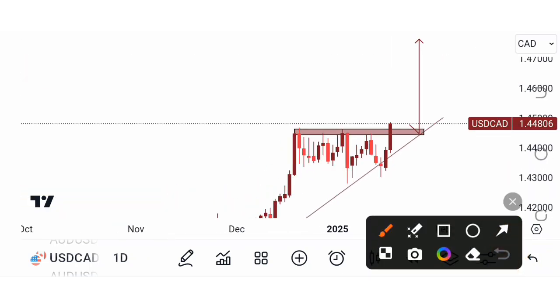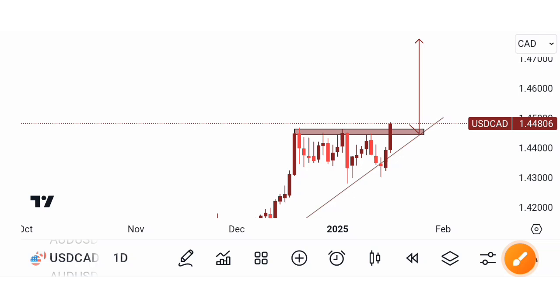Not only that, the market now has just broken above the highs that it had created over here. Resistance there, resistance, resistance, resistance. However, now you can see that the market has closed above that area of resistance, which makes sense for us to expect that this market has potential to continue to go to the upside. And that is the only reason why I am bullish on this market.